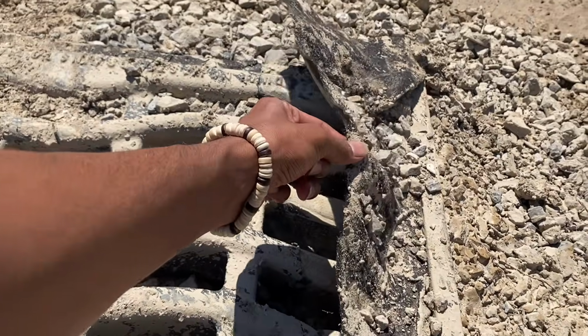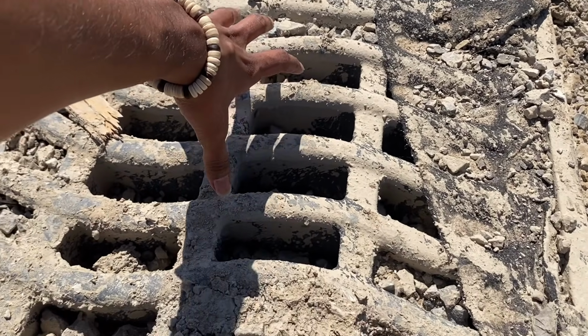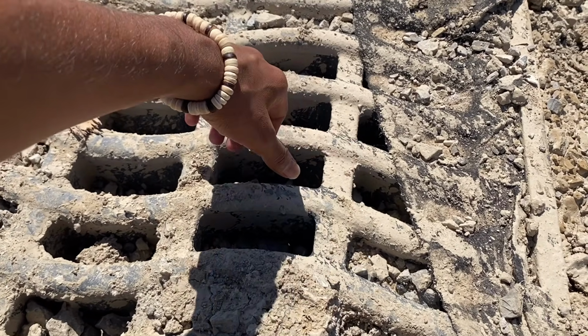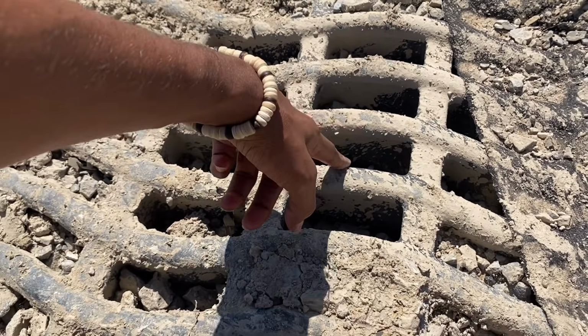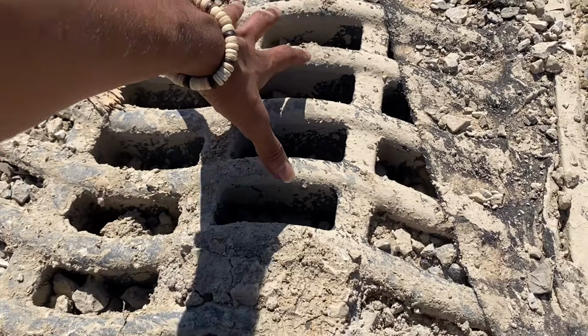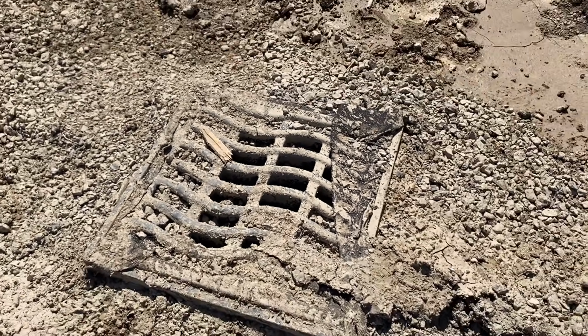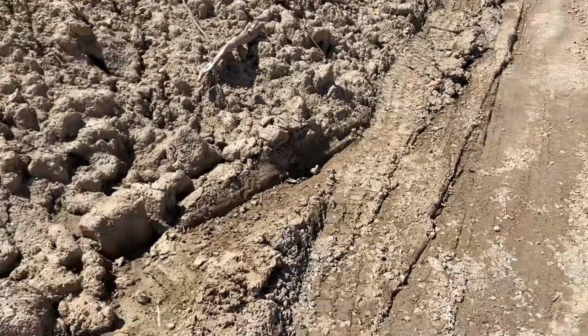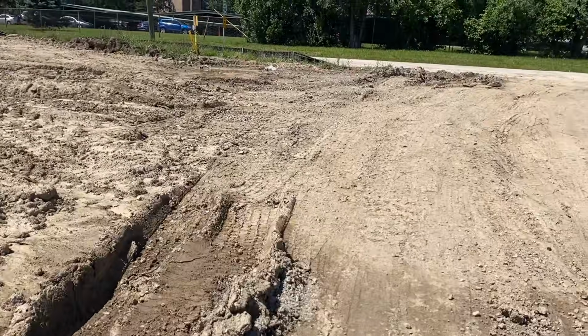So this is basically a cloth. What they do is put it in here so that the rocks and debris don't go inside. When the construction is over, they'll take it out, clean this up, and maybe put a new one here so that it can start draining again. But right now it's closed, and some of you guys, if you study construction, will have to learn about this kind of stuff. It's basically sediment control or something like that.